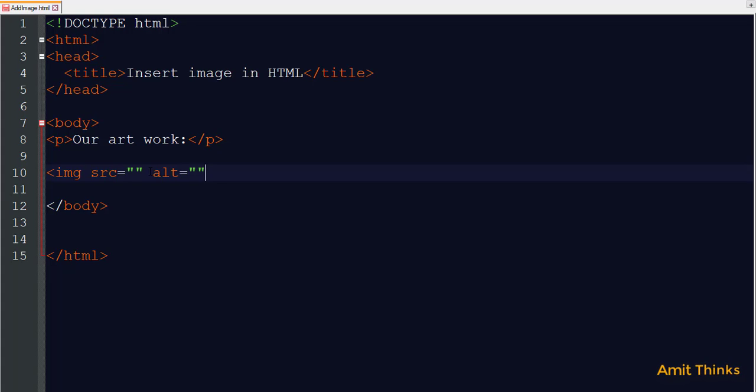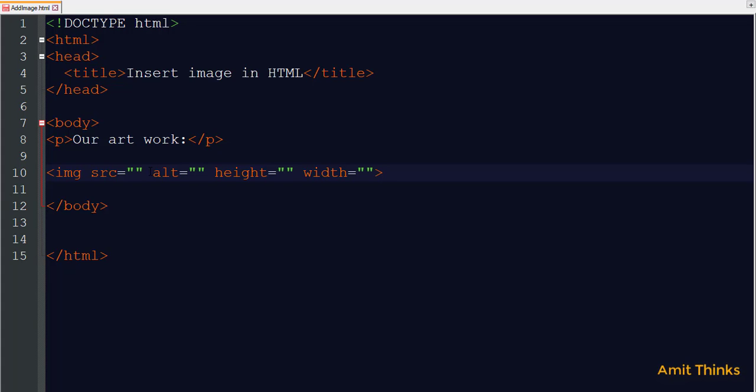You can add two to three words, whatever you want. It is a good practice for SEO as well. Basics of SEO: Google wants you to add an alt attribute to every image. Always remember that. Then comes the height and the width of the image. You need to just close it.